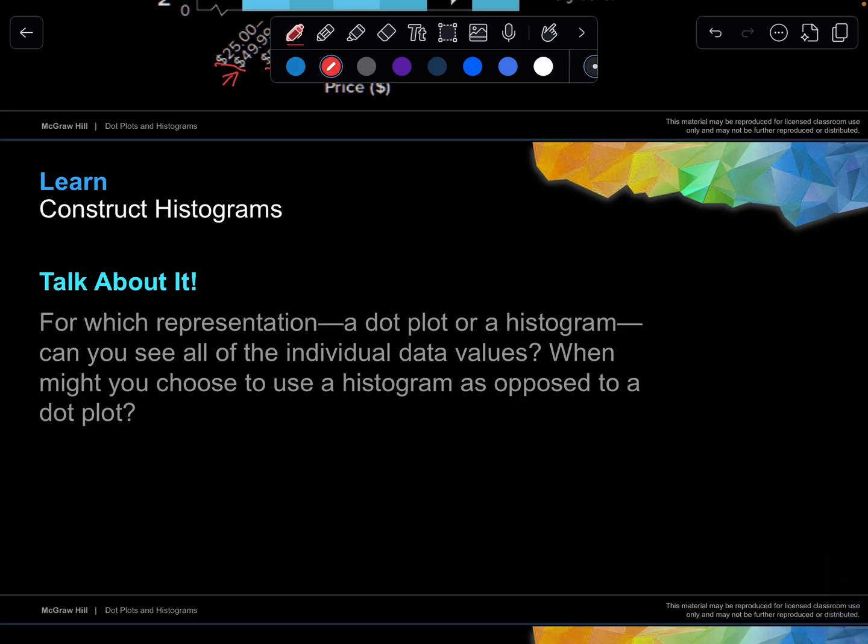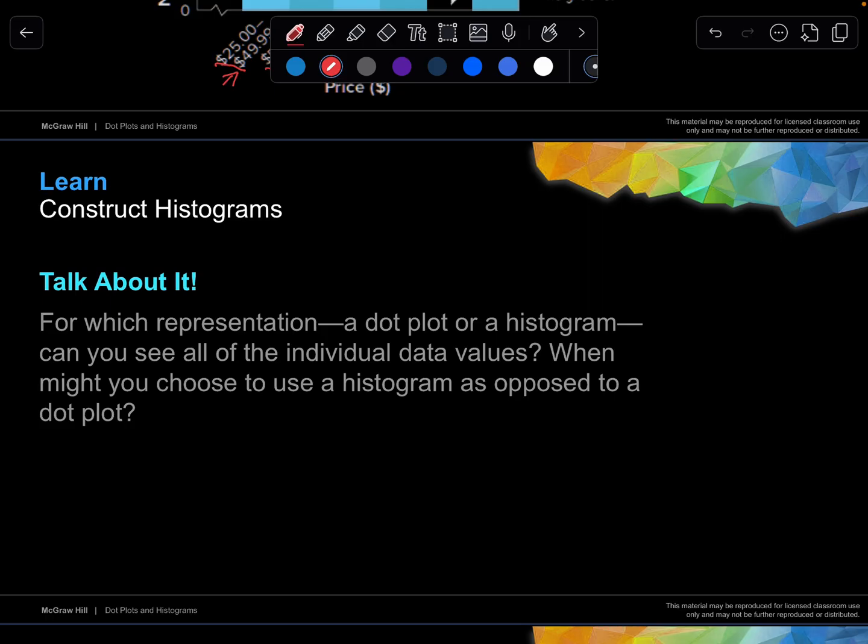Now let's think about this for a moment. For which representation, a dot plot or a histogram, can you see all the individual data values? You would see the individual data values in a dot plot. So when might you choose a histogram over a dot plot?